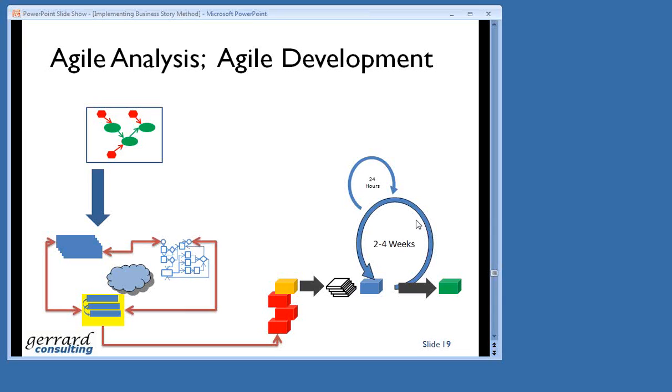So in the Agile world, you've got your Agile development on the right-hand side of this diagram with your backlog, which is the little red boxes with the yellow box on top. And Agile analysis can feed into Agile development. So you could look at this as a single sprint, if you like, with the business stakeholders and the product managers being involved in the Agile analysis and in the development phase. And then you could actually go through 2 sets of this before you pass any stories into the backlog for Agile development.